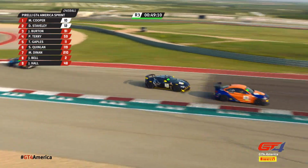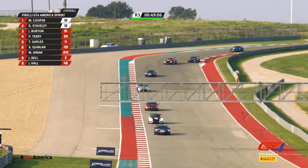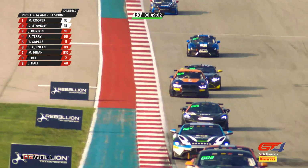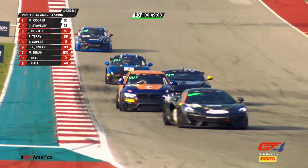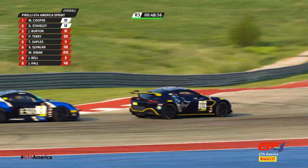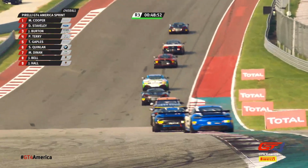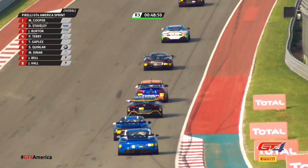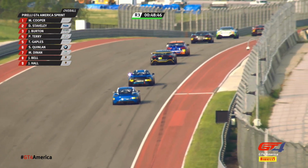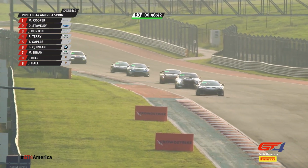Sprint X race yesterday, and there was a little contact between himself and James Walker Jr., and I'm sure Quinlan is just thinking, I want a clean one here. Dinan thinks again, looks, and tucks back in. Tell you what, I'm waiting to see that replay at the start. I think Drew Stavely was really close to Michael Cooper there. He dived to the inside, a little dirtier part of the racetrack, and probably got into the ABS, and suddenly as Michael went for the apex, he barely missed him. Yeah, it was incredibly close.